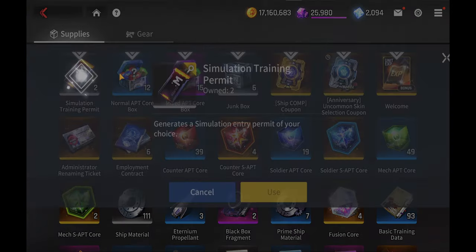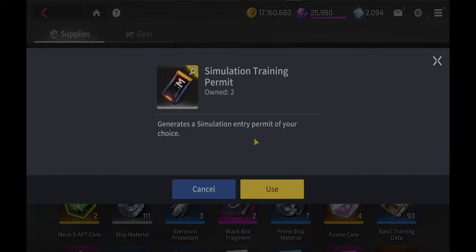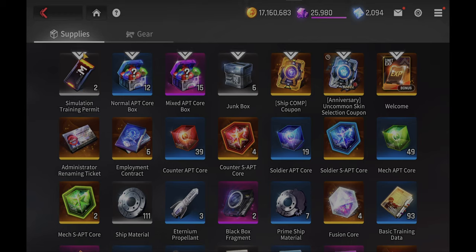So what this does is you can turn this into any one of the permit training simulations. So let's say you ran out and you're like, you know what, I want to have a few more. Let me farm it a little bit more. Then these are the tickets that you can use. And once you use it, they'll give you an option to choose between the three. But it's always nice to just keep stacking up on these just in case you really, really need it.